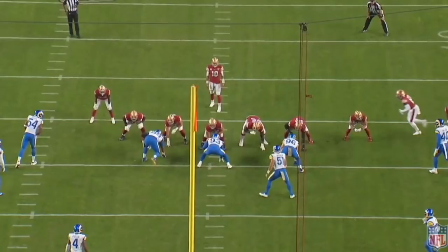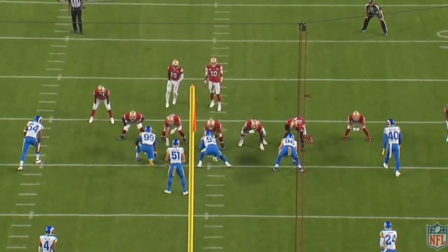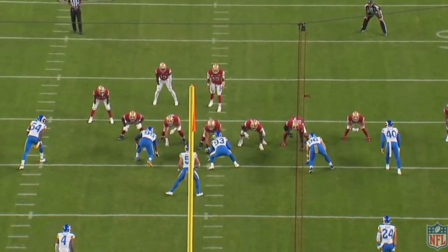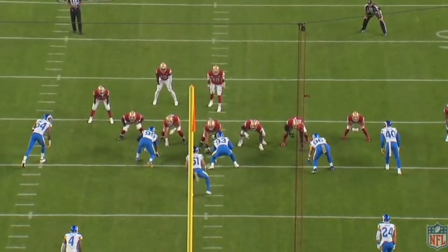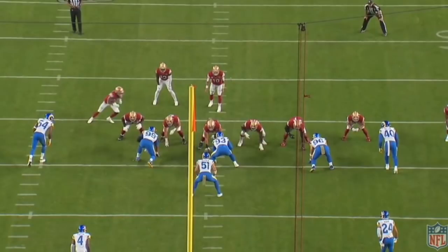Fast forward to this season — the Niners faced the Rams in Week 10. They're reeling after losing to the Cardinals B team in Week 9 and really needed to win. The Rams looked good with Matthew Stafford under center, throwing the ball all over the yard, and the Niners weren't favorites. But they came out, brought the Debo package back, started involving him in the run more, and just looked really physical against the Rams, moving the ball consistently on the ground.